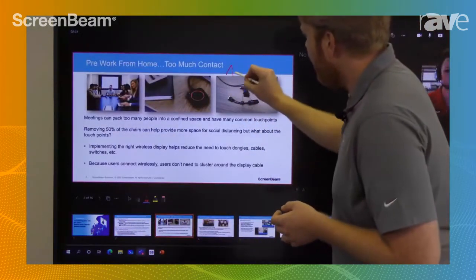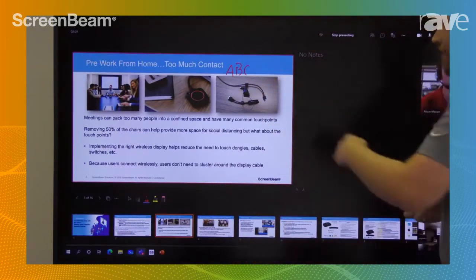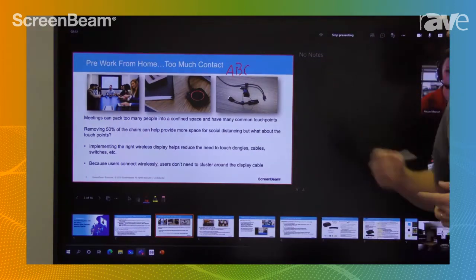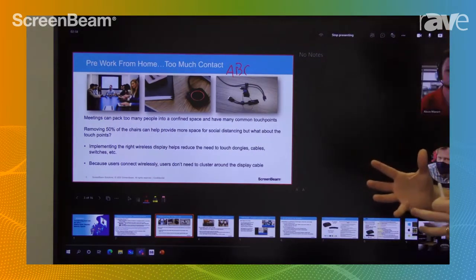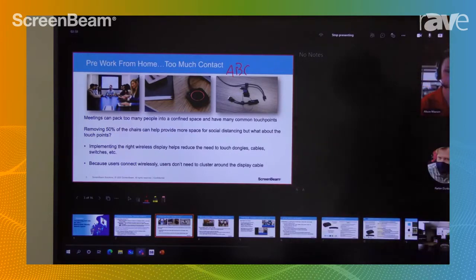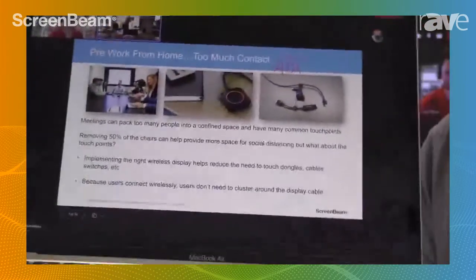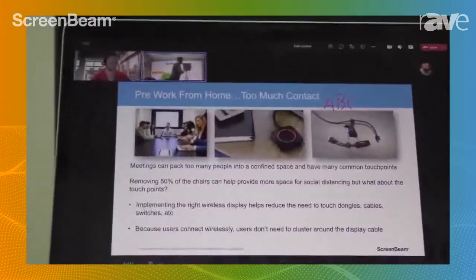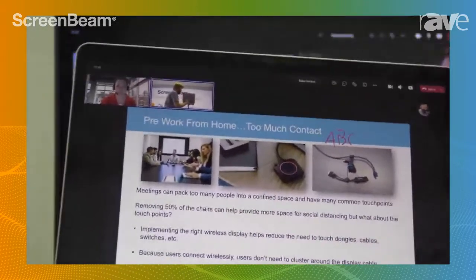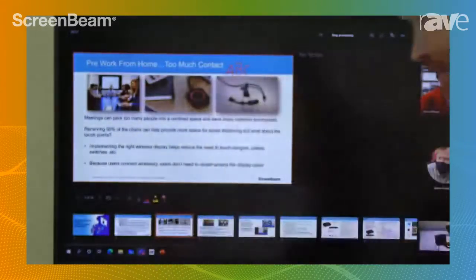And we can come in. We've got that ghost inking playing that little halo for us. And I'll show you a better view of that in just a minute here. But we're able to make those meaningful inking experiences wirelessly. And Allison is our remote attendee, and we'll see that remote attendee view again for just a second here. Our remote attendee sees what's going on in the room, sees the camera feed view of everybody, and is able to be engaged in that meeting as things are happening, as we're making changes, and it's very dynamic.